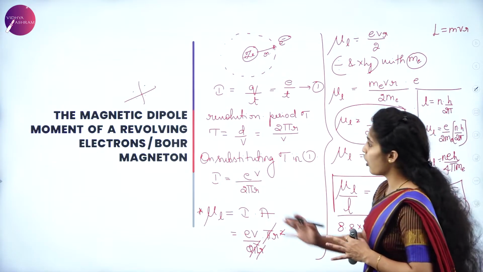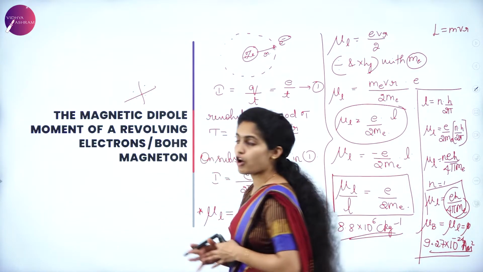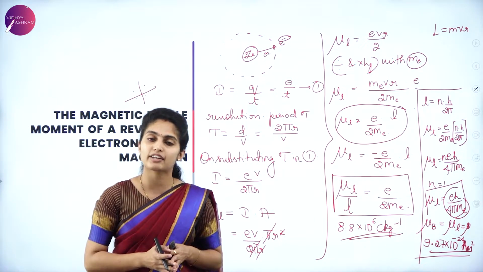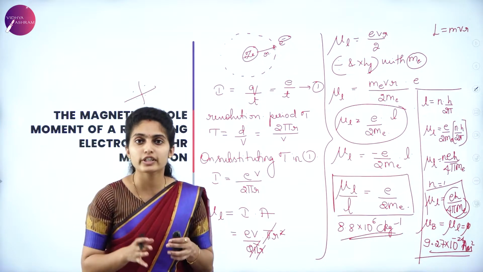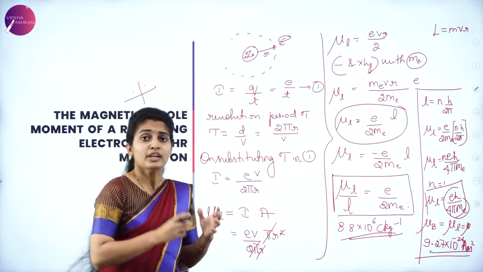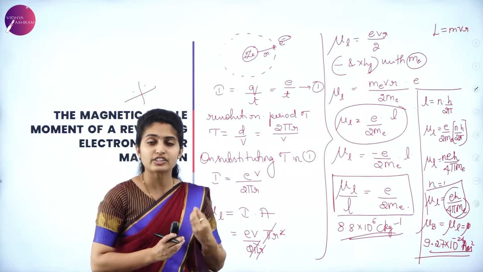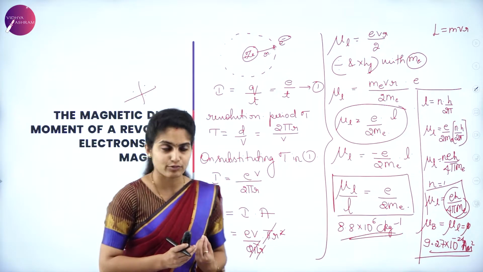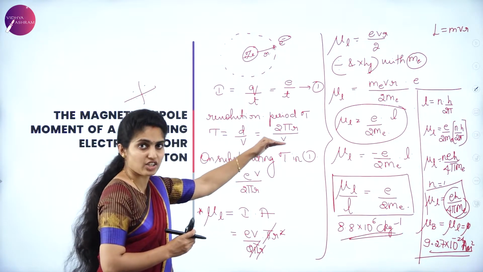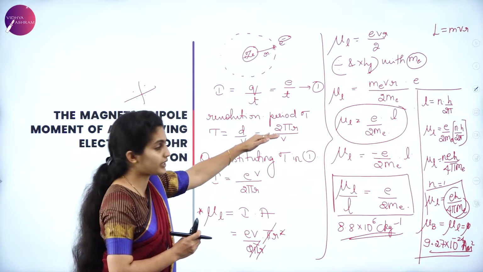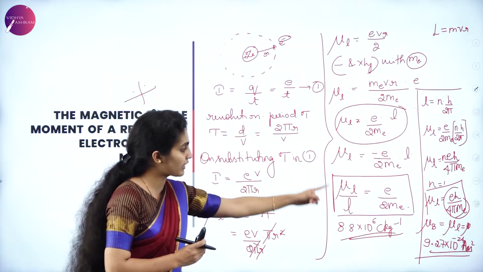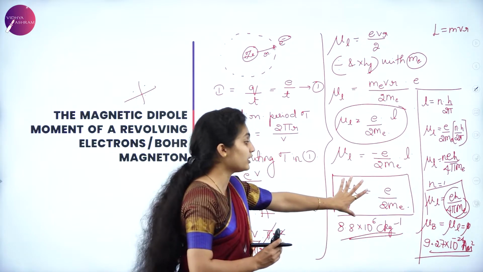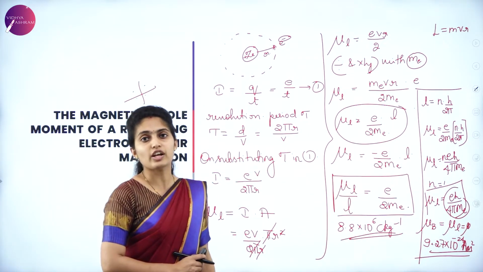So that is all about the magnetic dipole moment of a revolving electron, also called the Bohr magneton, which is a very important derivation in this chapter. I hope you are clear. First, you have to draw this diagram and give a description: an electron is revolving around the positively charged nucleus with a certain radius r. Then start with the charge, that is, current is equal to charge per unit time, and proceed step by step, finally ending by equating for the Bohr magneton, where you also have to give the gyromagnetic ratio form. So this is all about this derivation.